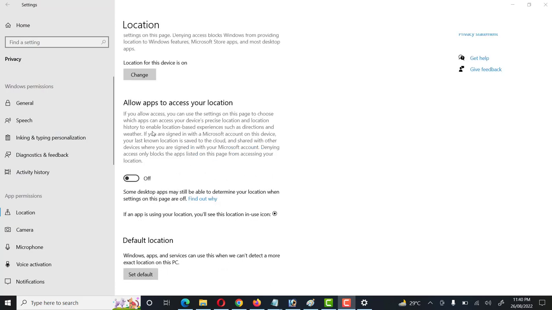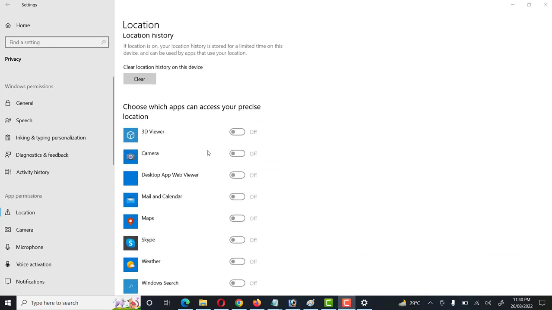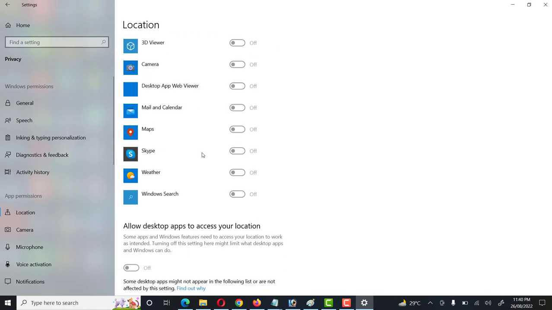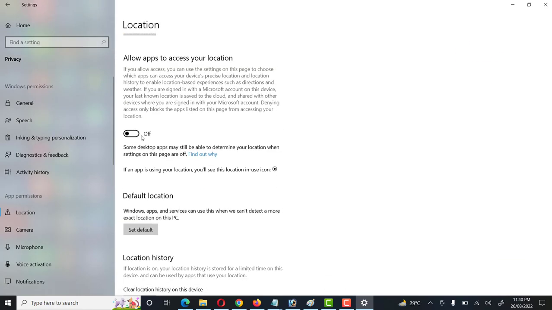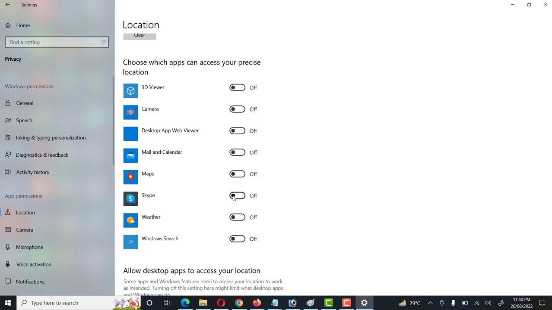Friends, sometimes some apps use location services which are necessary or important for your work. Then you can allow these apps on and off individually. Here are the options, and if we turn this option on, then we can use it.